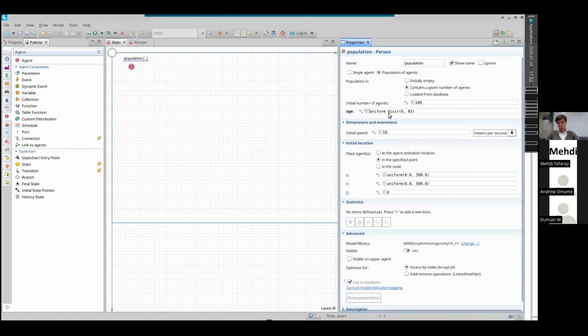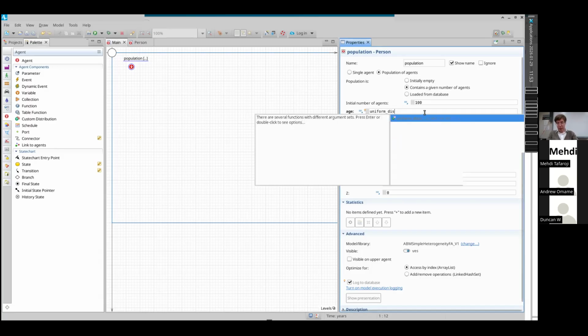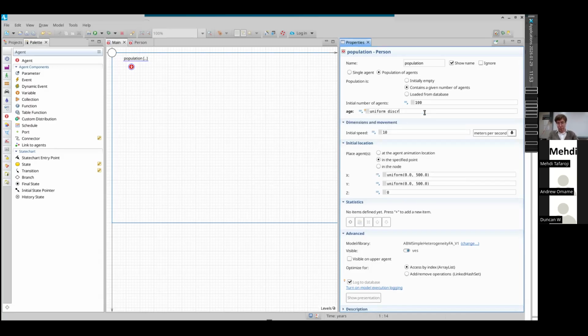I say discrete because we have an integer, right? We're determining this integer, 0, 1, 2, 3, 4, 5. So we're going to draw it from this distribution. That also happens to be why it takes integer parameters here. If you looked at it when it tried to autocomplete, it's showing integer min and max. Yeah. Okay. Here's a button for build.